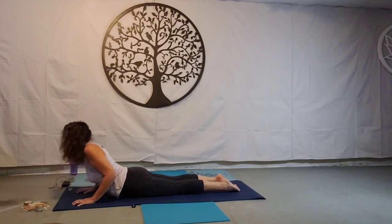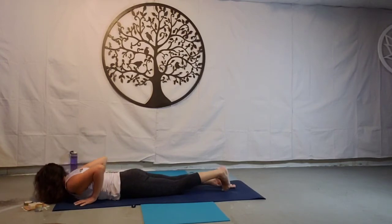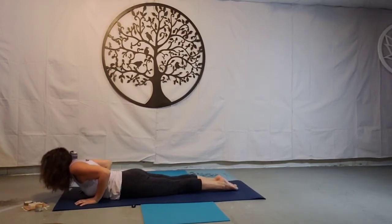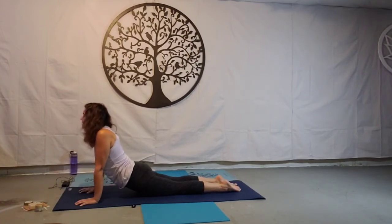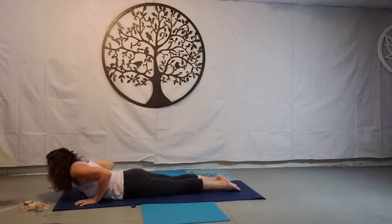Inhale, baby cobra. Shoulders pull back and down, neck stays in line with the spine. Exhale, release. Or maybe coming into full cobra. So we straighten the arms, hips stay down, microbend the elbows, shoulders pull back and down again, gaze forwards about 2 or 3 feet. Exhale, release.